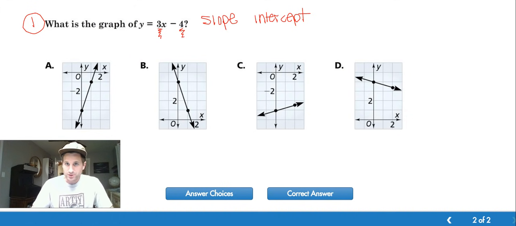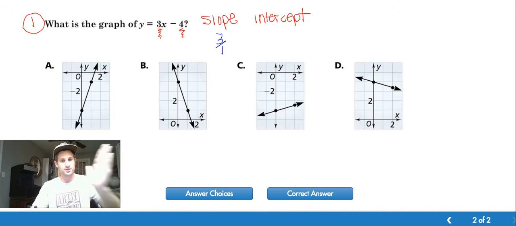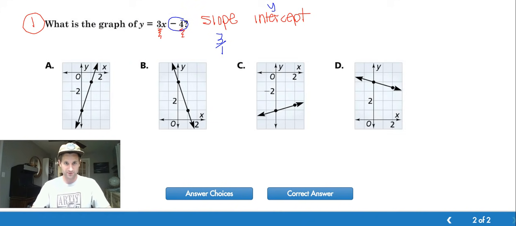When I think about slope, I like to go ahead and discuss it in terms of rise over run. So we have 3 over 1. So I'm going to go up 3 units and then over 1. Up 3 units over 1. And the intercept is just where it's going to hit the y-axis. This is a y-intercept. So let's go ahead and make sure which one's which. So -4, I'm going to actually look there first. So that is -4. Boom. So that could be a potential.